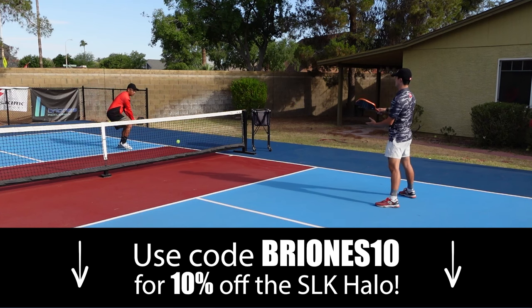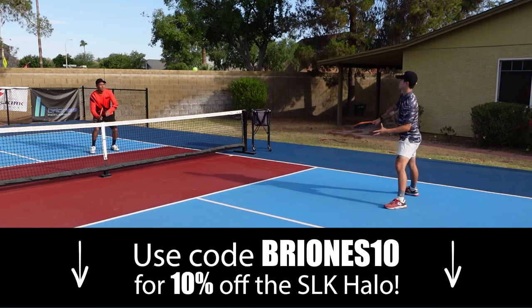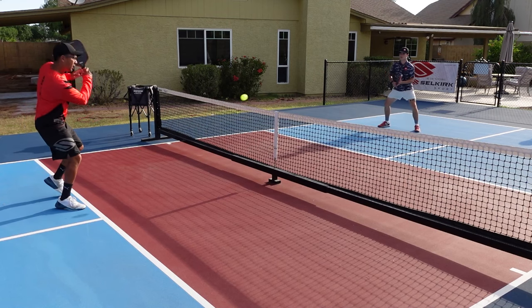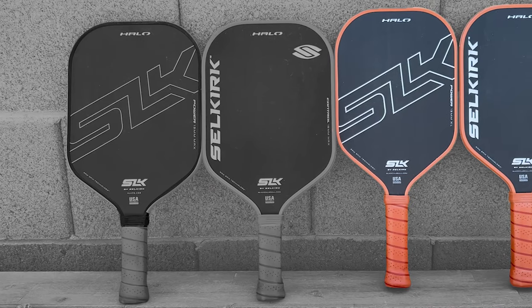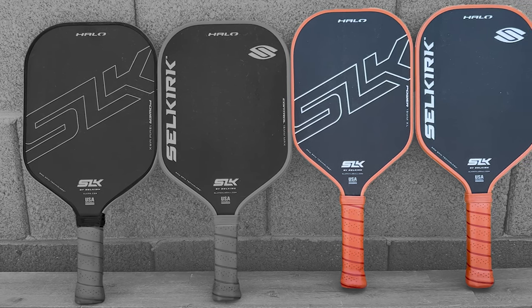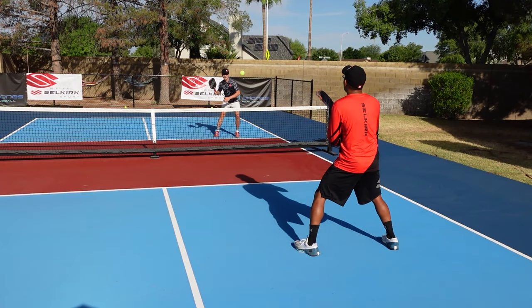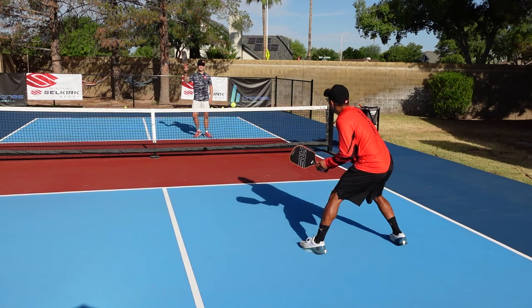So for the 13 being called the Power Series and the 16 being called the more control, I would say the 16 is absolutely a control paddle, but I would say the Power still has just as much feel, just maybe a little bit more power than the 16. Yeah, you're right, Kaden. Between the 3 millimeters there, I think these are both great paddles. For me personally, the 16 millimeter XL, the control paddle, is probably my favorite just because my game is more touch and feel. And, you know, resets are a big part of my game. So I really like the control.